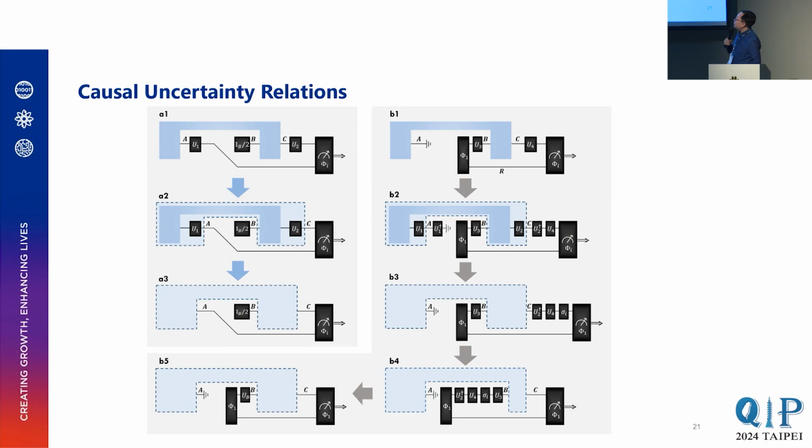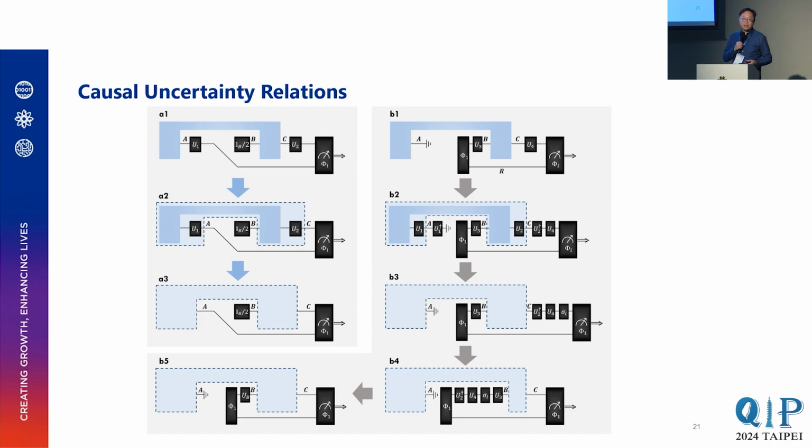So here, I want to make a remark. We do not determine U1, U2, U3, U4. They are arbitrary unitary gates. So that's why they form two families of interactive measurement. And starting from A1, B1, finally we can derive A3, B5 and figure out the fundamental trade-off between them.